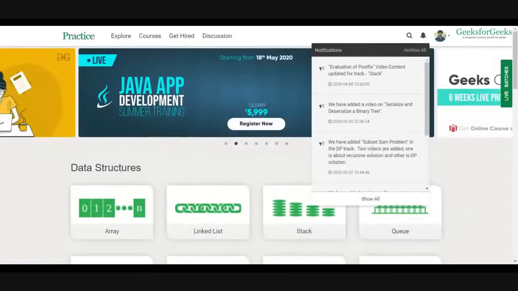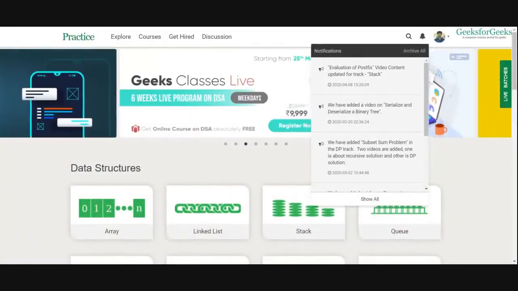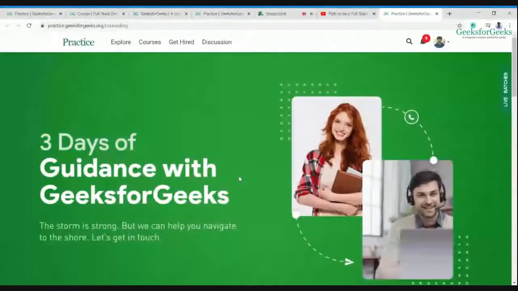Shashi, most of the people are telling the price is too high. Do you want to explain something on that? Okay, let me first share that thing.